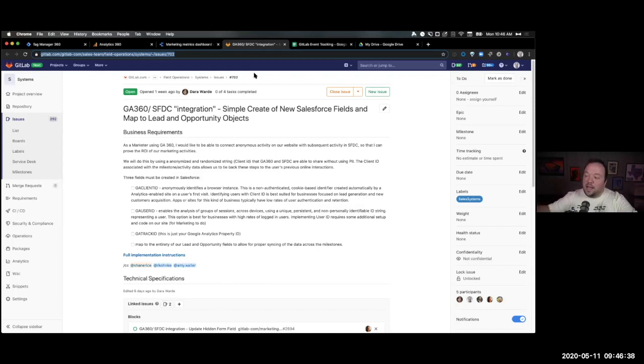So here's a client ID, and this client ID has moved from a contact to a lead. Well, then that will send that information back to Google Analytics, and we'll be able to see how many of those events are leading to not just a contact but a lead, and then how many of those leads are moving to opportunities. It'll help us close some of the reporting loops around some of the questions we have about what's happening with these direct visitors or these visitors from specific ad platforms.